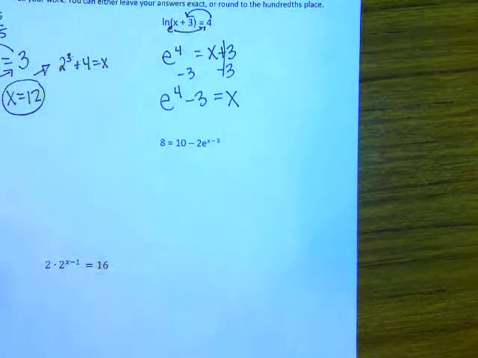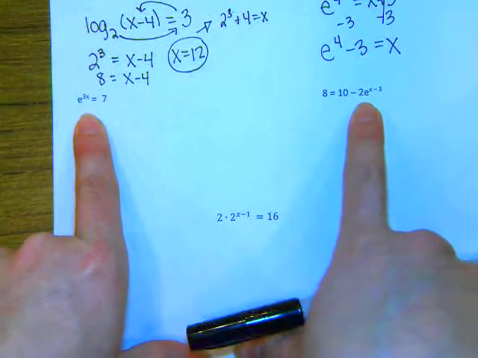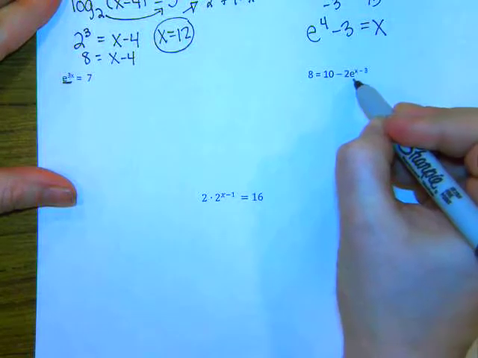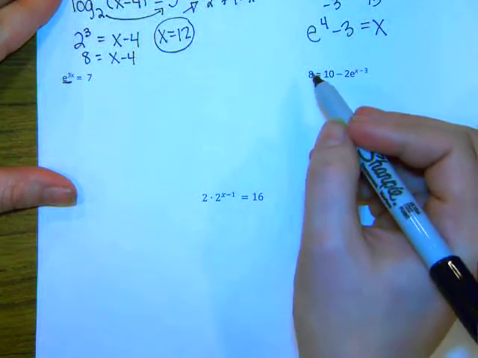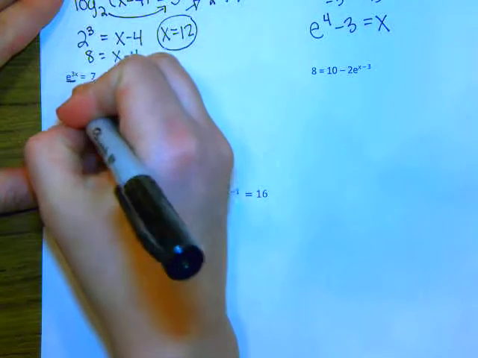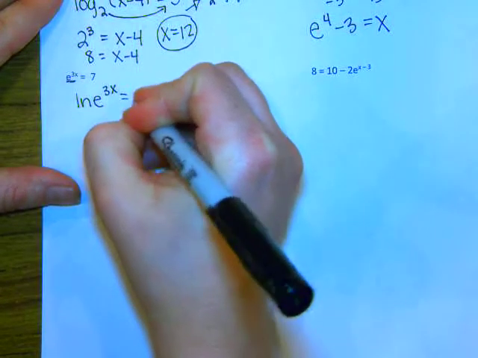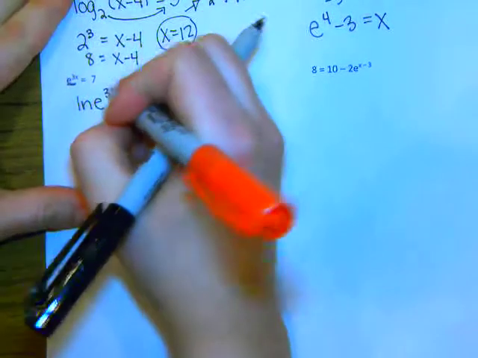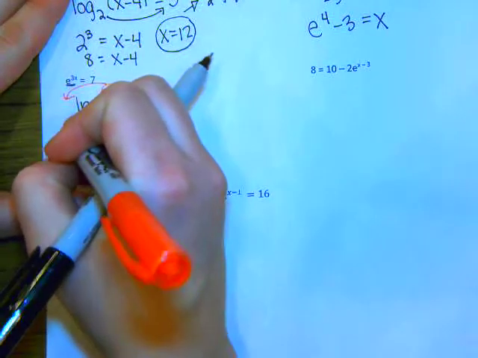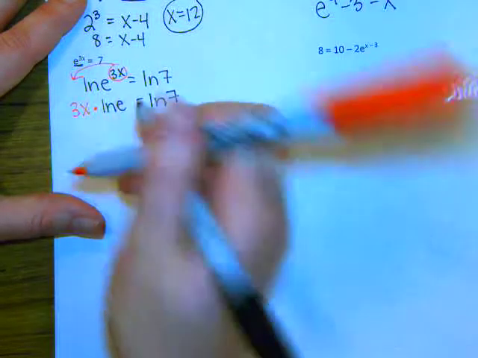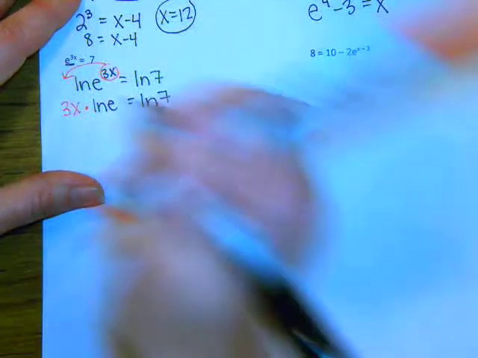So let's go on to the 2e problems. These are exponential, so you will be using the natural log. Now, this is already isolated, this isn't. And you had something like this on the quizzes. Now, let's take a look at this one first. Since this base is already isolated, we're just going to multiply both sides by ln. Then, that is what evokes the power rule that we talked about a couple classes ago. The power rule of logs is that the exponent comes in front, so it's 3x times ln of e, like so. Then, remember, ln of e actually makes 1 anyway, so you can cross that off.